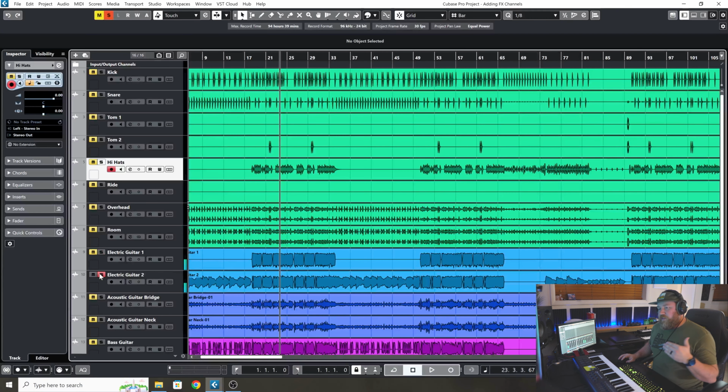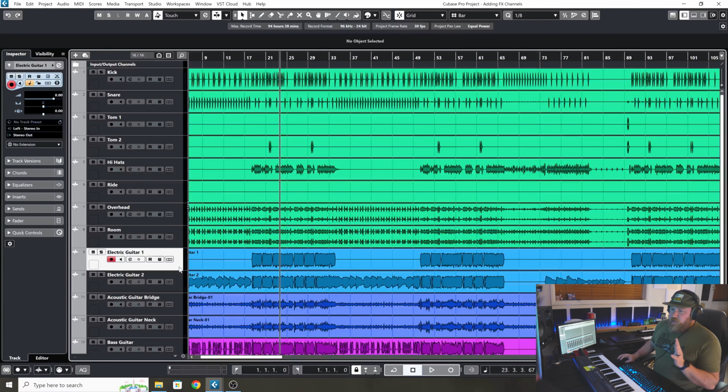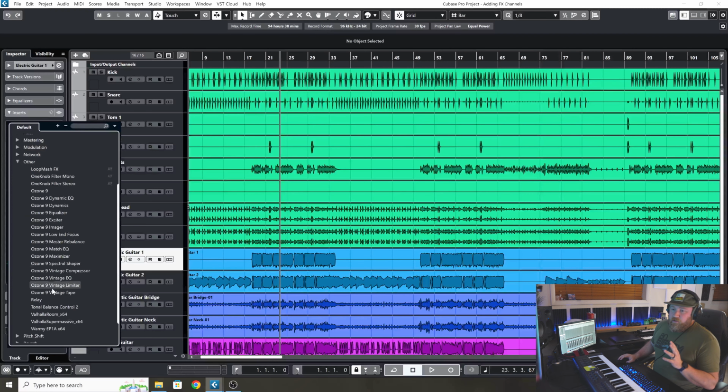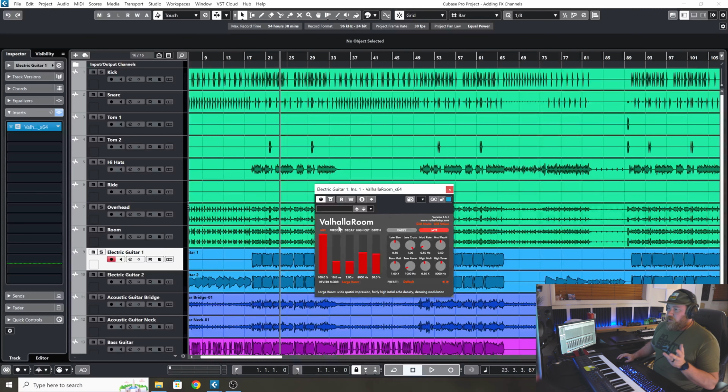So one of the things I like to do early on in the process when mixing or working on songs, I like to set up effect sends, things that I know I'm going to use, such as reverbs and delays. So you can go in here, for example, go to Insert, add a delay. I love Valhalla Room, and you can do this for each track. If you do that, you really start to put some wear on your PC, your CPU, and it'll just start to perform worse and worse.